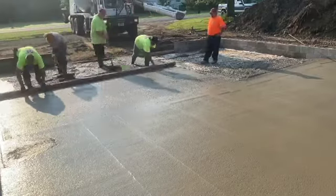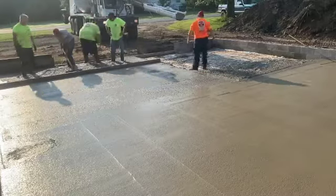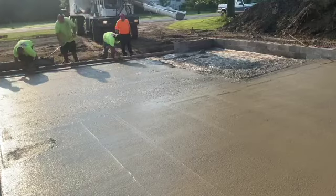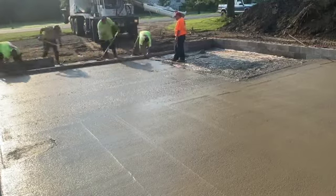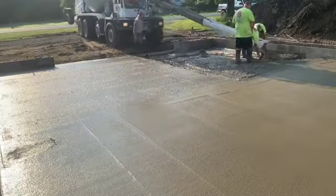We're not going to have quite enough concrete to pour this out, so we got a second truck coming, and we're actually going to do the core fill at the same time, which is going to save us time and money. So you'll see that. Stay tuned. We're going to core fill these blocks.